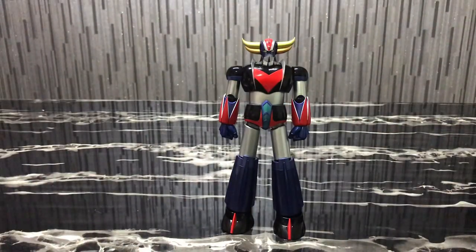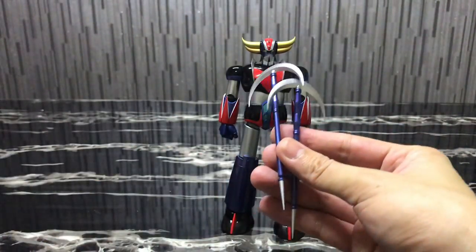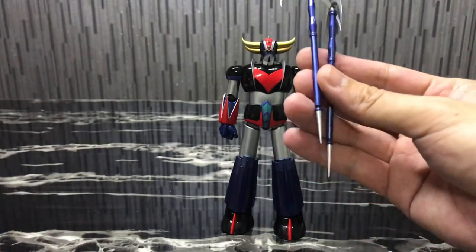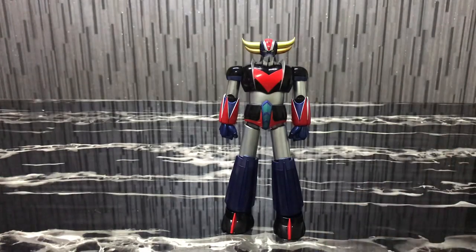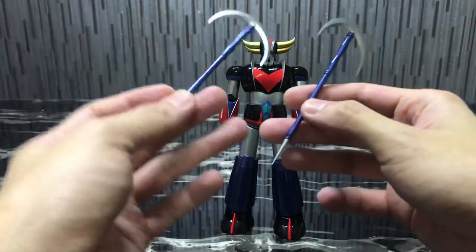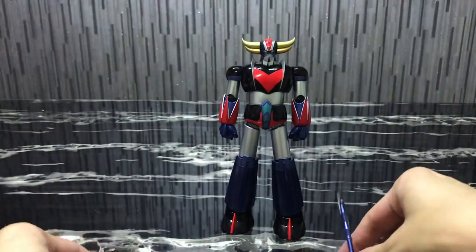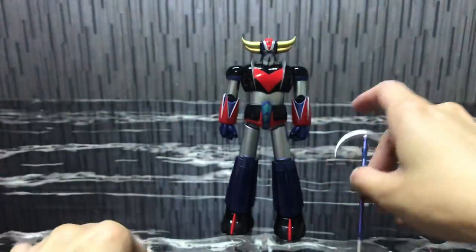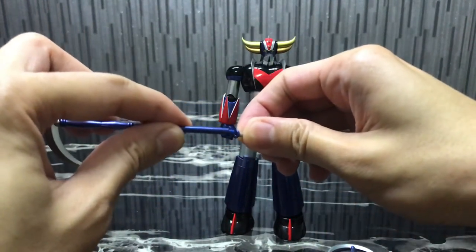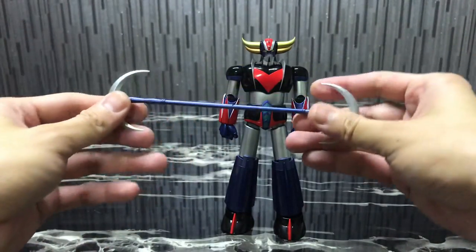It also comes with these weapons — I think they're the cutters, though I honestly can't remember their exact name making this review at 2am. They are his trademark weapons. They came separate, and the bottom piece can also be detached. There are two different bottom types: one with a joint that plugs in one way, and one without the joint. When you want to form the two weapons together, just take out the bottom and join the two of them together — really really nice.